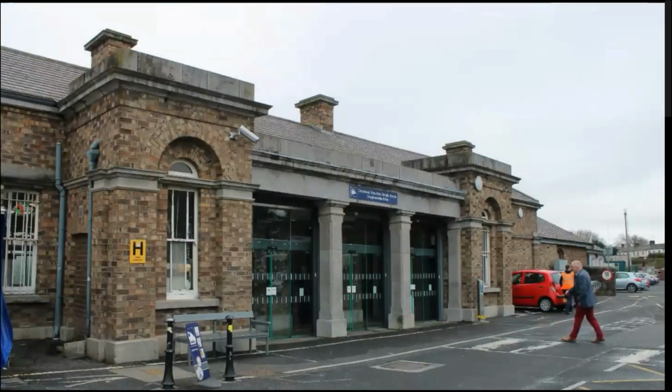And this is the entrance at Drogheda. And you can see it's got a kind of Romanesque villa style. Again, we've got these round hooded windows, and the central entrance porch has these lovely Roman Doric columns. I will say about Drogheda, and it's the same with Balbriggan as well, where I feel like Irish Rail have modernised them quite nicely. I do quite like the sliding glass doors. They don't always manage to do a good job, but they have here.